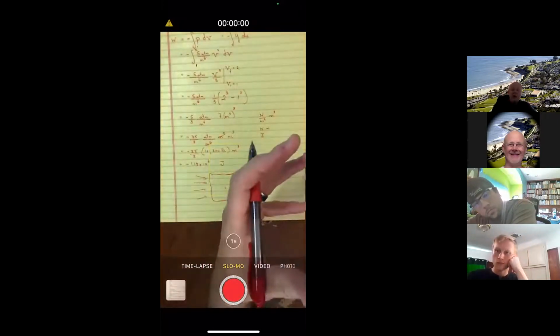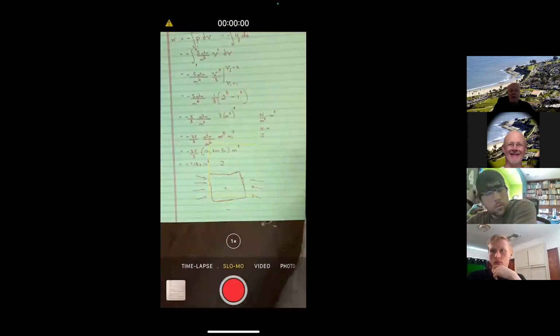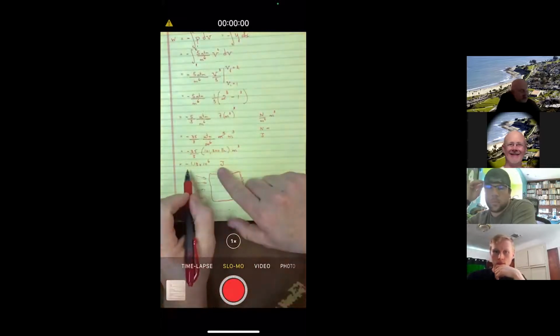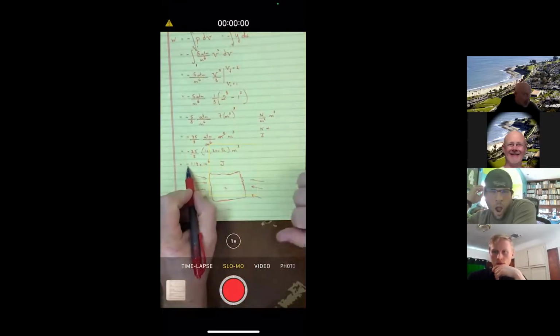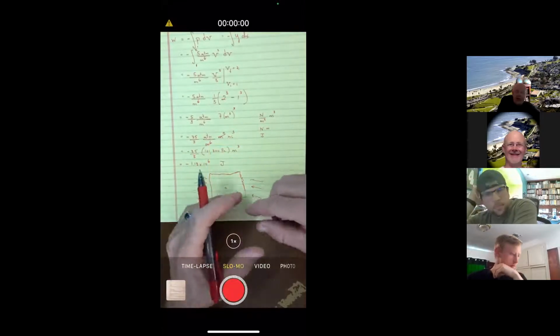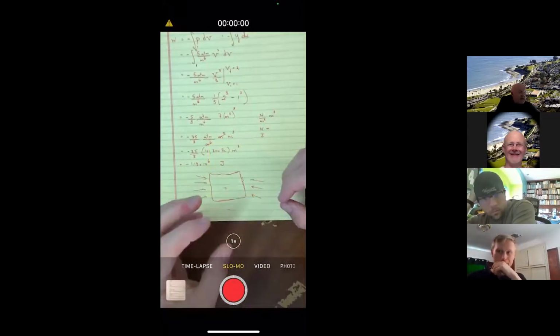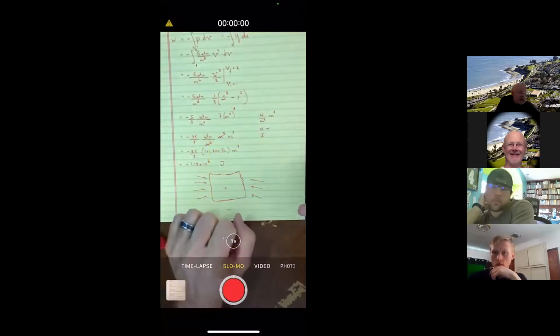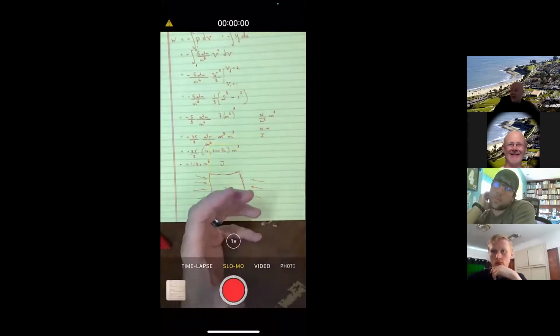So energy in is a positive, energies out are a negative. Okay? So if you look at this negative, here's what it would tell me. This negative would tell me that energy is coming out. And that makes sense. The gas is expanding. The energy is actually leaving the gas.